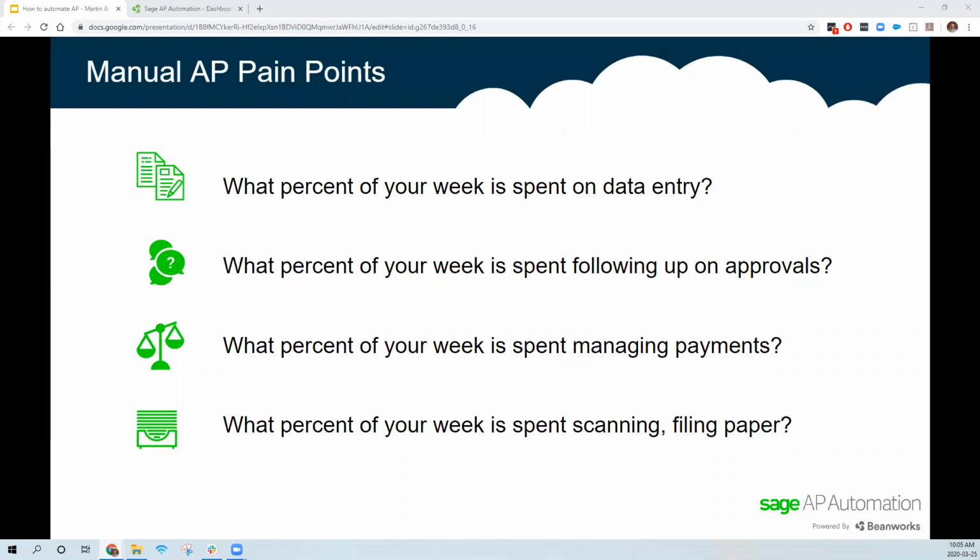The reason we focus on the time spent in each part of the process is because through hundreds of customer interviews, we've actually identified that this is the root cause of a lot of other challenges in AP. So if you think about it, if you spend less time coding, your invoices can be approved faster. If it took less time to manage approvals, they'd be in your accounting system quicker. And if they're digitized and available in your accounting system quicker, the organization would be faster and have quicker access to documents, and you wouldn't need to spend all that time tracking them down.